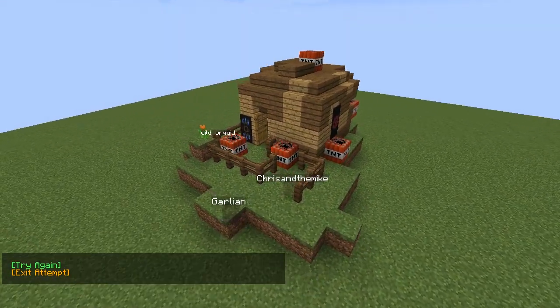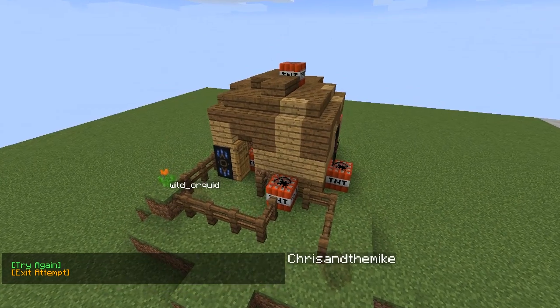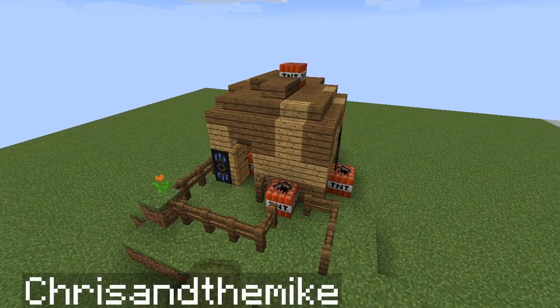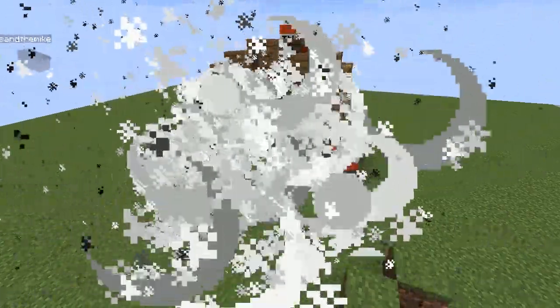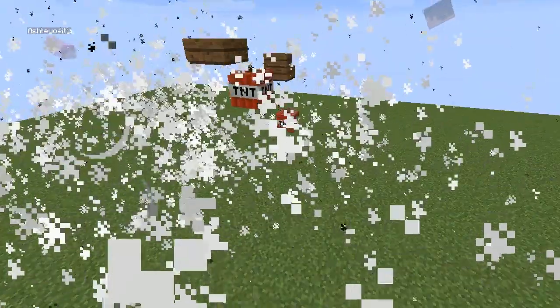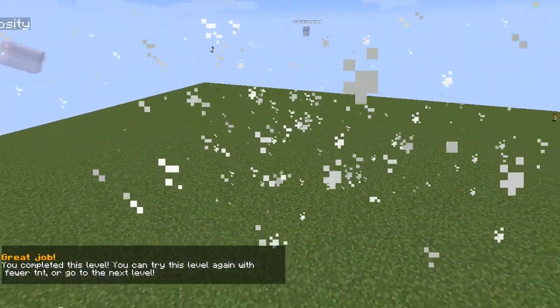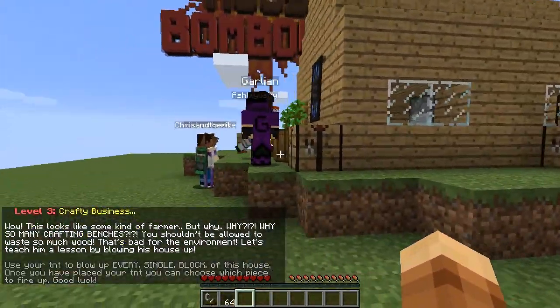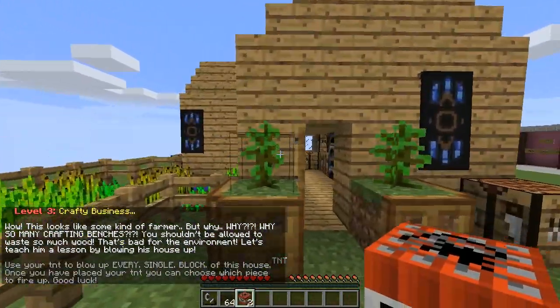Okay. Ooh, please. Please, blow it up. Here we go. Moving in different spots. There we go. Yeah! We did it. Level 3. All right. Oh, nice. Whoa.